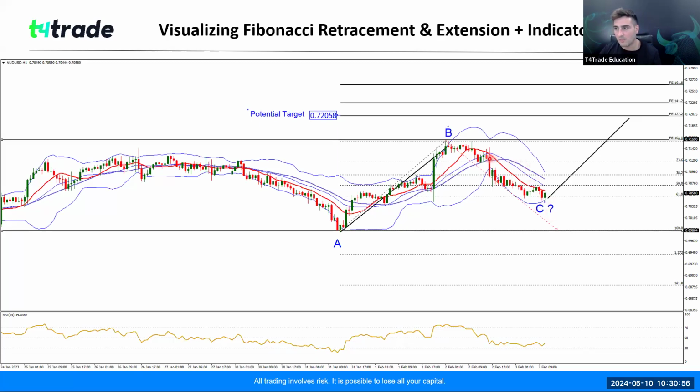What else do we see here? Moving averages. We see price action being below the short term and the long term moving average. If you see here, we see a crossover between the short and the long term moving average, which gives me an indication that the bears are in control, the bulls are not in control. The bears are driving the price action currently. Will this change? We don't know. For the time being, we do not have a valid signal that says price action is going to move to higher ground. Not yet. It might, but we're going to study this and watch this closely.